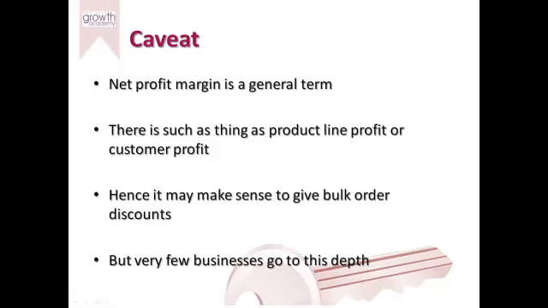Now, generally speaking, that's enough. But occasionally in a business, you make very different profit levels on different products or services. So you might have what's known as product line profitability. It might be you sell 2 different products, and on one you have a 10% profit margin, the other you have 50%. Well, obviously that makes a very big difference to the way that you are pricing or the way you look at discounting.